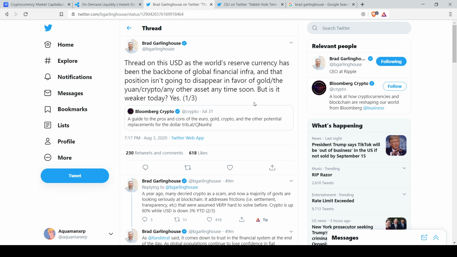I know with everything that's going on with the flu and the economy tanking, we know that the dollar is losing power. We know the Federal Reserve has been printing money left and right. Possible inflation, the dollar is losing value. Other countries around the world are losing faith in the U.S. dollar as a fiat currency and as a global reserve currency. So a lot of people have been calling to remove the U.S. dollar as a reserve currency, bring it back to gold, use a cryptocurrency. There's been a lot of conspiracy theories. But here, Brad Garlinghouse is not too worried about the U.S. dollar losing its status as the world reserve currency.